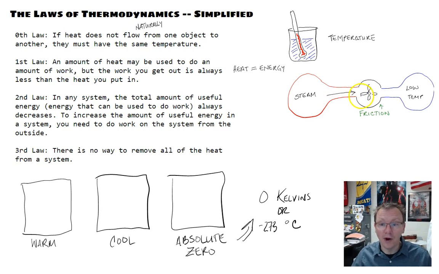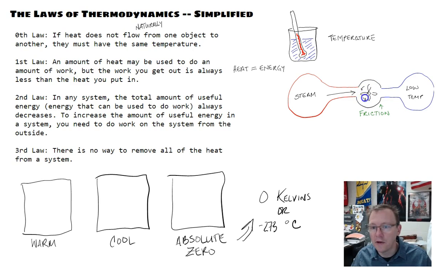Now, being smart, people in the 19th century said, hey, if the steam is going to naturally flow from an area of high heat or energy to an area of low heat or energy, can't we put something in between to try to get some of that work out? And so we can put a turbine, a little fan blade right here. As the steam pushes its way towards the emptier, lower pressure area over here, it has to push its way through that turbine, and as a result, the turbine is made to spin.